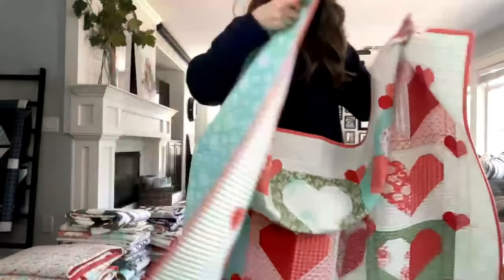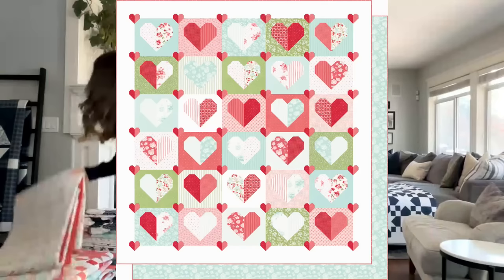And then it's quilted in straight lines. Abby, my quilter, always does such a good job. That one turned out pretty cute. All right, so that one is the first Lighthearted quilt, and you're going to hear me struggling to lift and fold all of these quilts. Like I said last time, it's quite a workout.